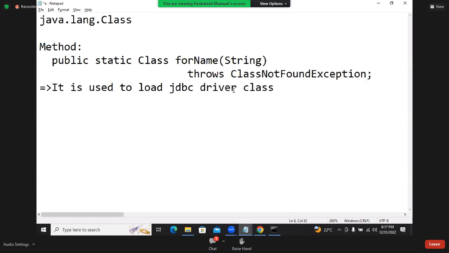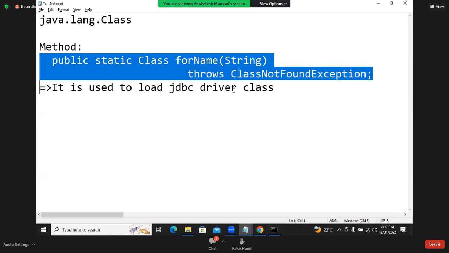Now, once again I'll ask questions, because Core Java is most important to learn Advanced Java. What is the method name? forName. Is the forName method accessible? Yes. How do you know? Public. Is it an instance method or a class method? Class method. How do you know?